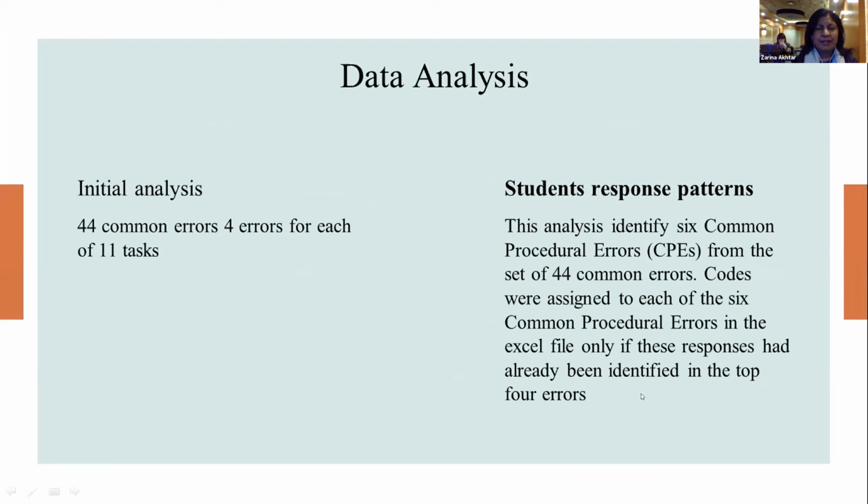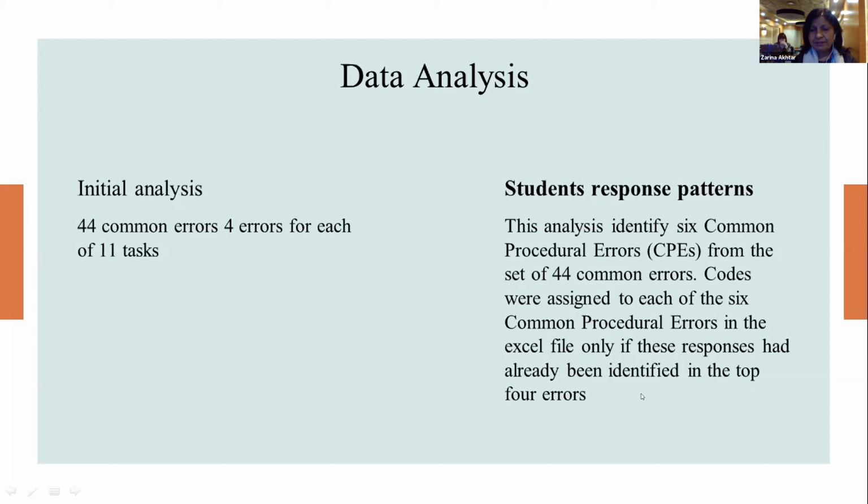Data analysis. By analyzing the incorrect responses, 44 common errors were identified, 4 errors for each of 11 tasks, 44 common errors on these 7 equations, from 1209 students. This analysis identified 6 common procedural errors from the set of 44 common errors. Codes were assigned to each of the 6.